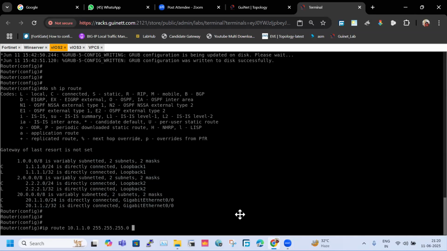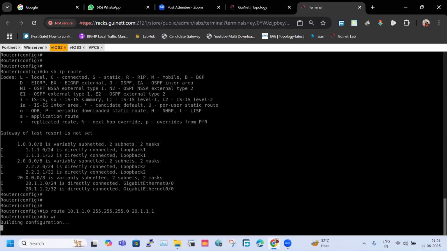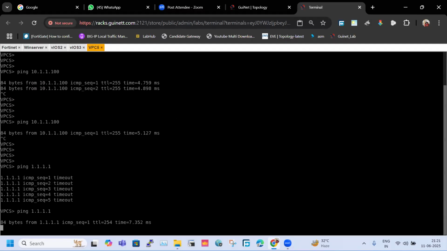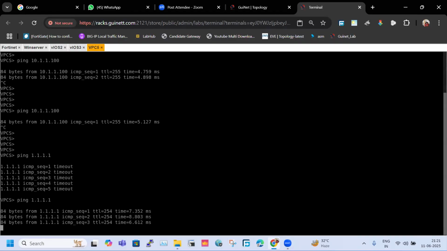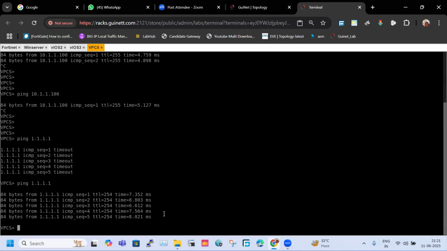What will be the next hop? 20.1.1.1, right? So this time it should work, right? Let's try. Here is my VPC. See, it started working. So guys, this is the way you can configure the static routing.